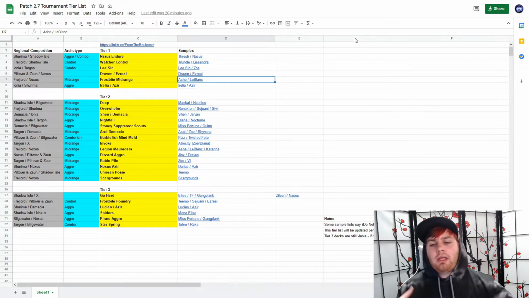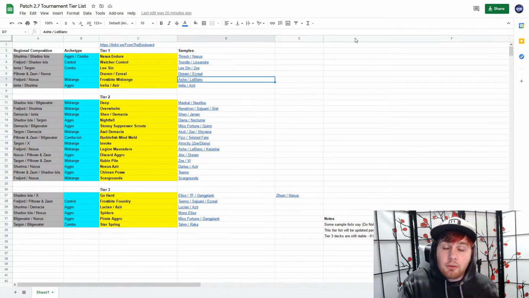Frostbite mid-range, obviously, Thresh Nasus, Trundle Lysandra, and Zoe Lee Sin are still going to be very popular decks. Even Aesol Demacia is probably going to be very popular this weekend. And Frostbite midrange does very well against all of them. Now, it feels weird to put Draven Ezreal and Frostbite midrange in Tier 1 because Draven Ezreal absolutely hoses Frostbite midrange, but I don't know how popular Draven Ezreal is going to be compared to Frostbite midrange.